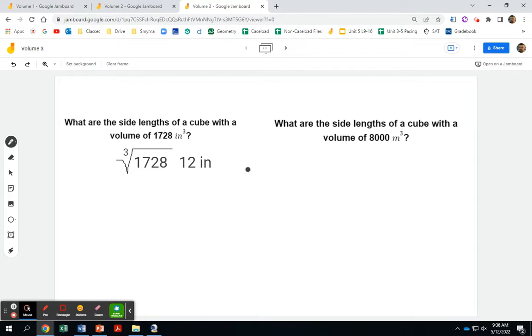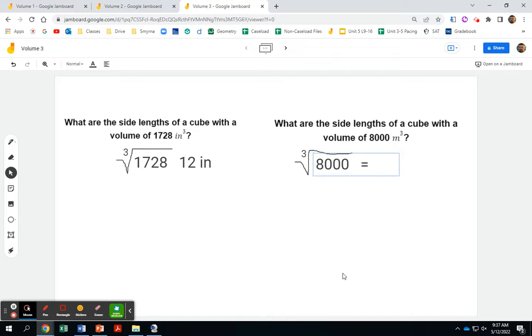Oh, that's bad. Let me try that again. Oh, that's a little bit better. Oh, where's that going? All right, well, that's not so beautiful, but you get the idea. Cube root, and then you're going to put the 3 right here. That's cube root. You're going to put the number of the volume in here, 8,000, equals something. You know you go put in your calculator now.